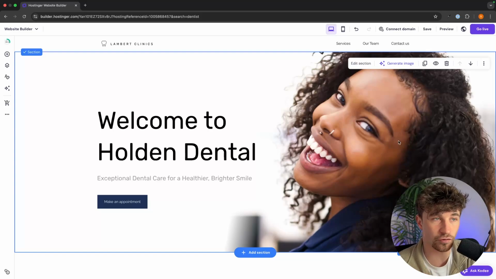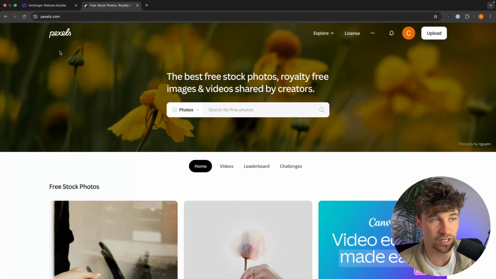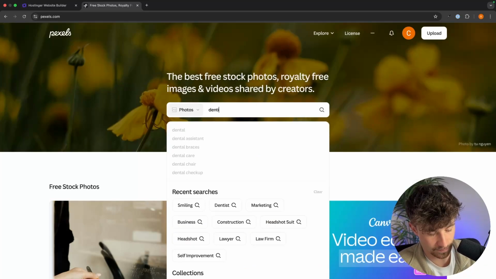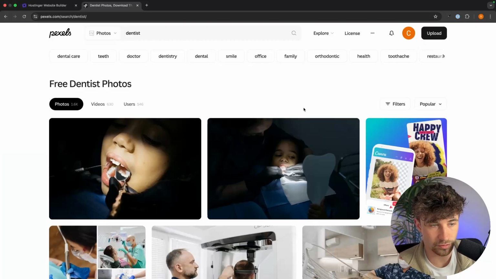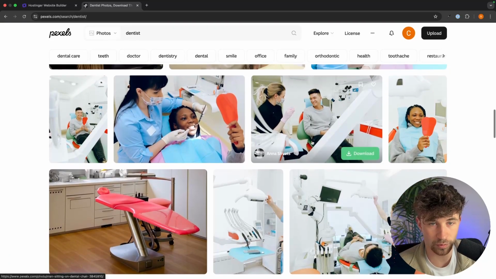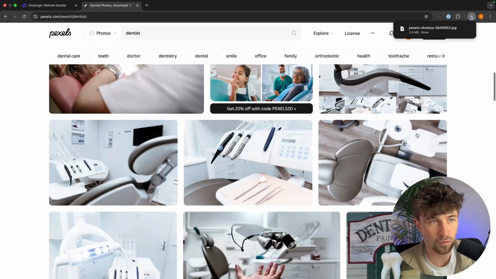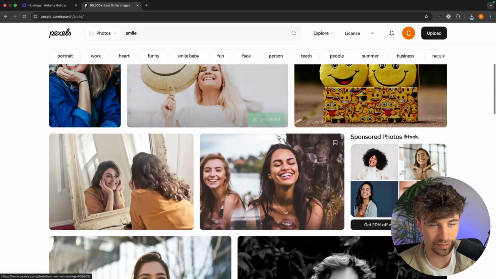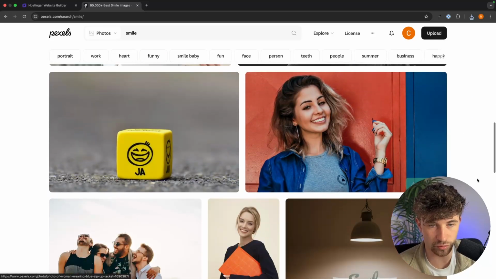If you need images from the internet, the website that I recommend is this website called Pexels, because these are royalty free images that you can use commercially. So we could go in and type in dentist. Just like this. And then we have all of these different options right here. So we might want to go for this one, or alternatively, we could go up and type in smile, and then we could get an image of somebody smiling, and we could use this instead.